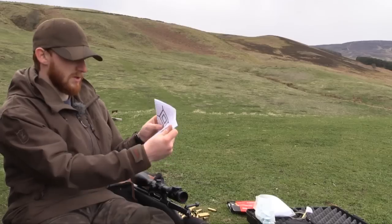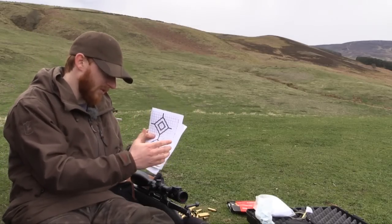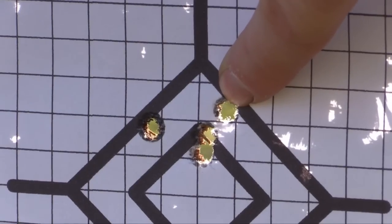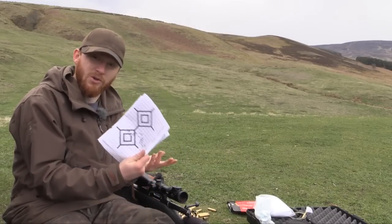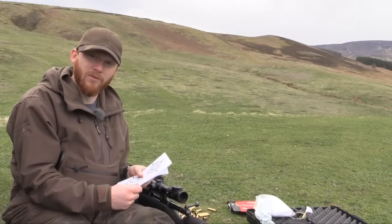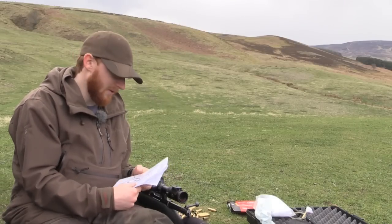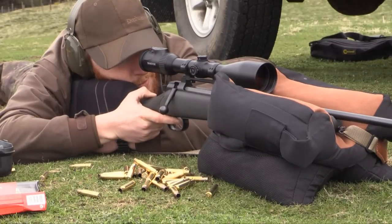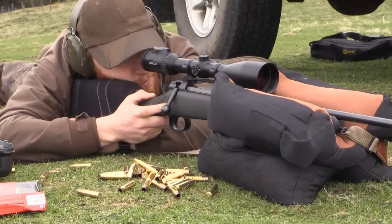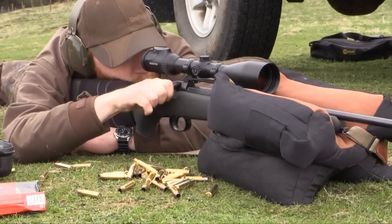This is the group just here, and as you can see, that group of 1, 2, 3, 4, it was 6 shots I took, is still just under the inch mark. So I think that should be enough evidence. That's 2 removals of the scope and an exchange of the barrel, and it shot exactly where I left it. I've done this so many times before, and I have absolute confidence in being able to store the scope not on the rifle, which I do every time the rifle goes in the cupboard, stick it back on and go to the range with it, no problem.